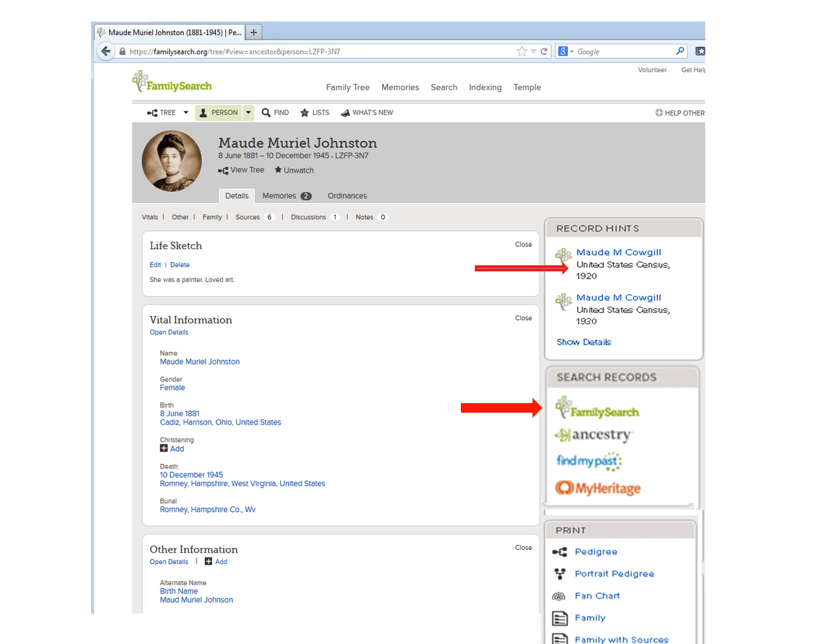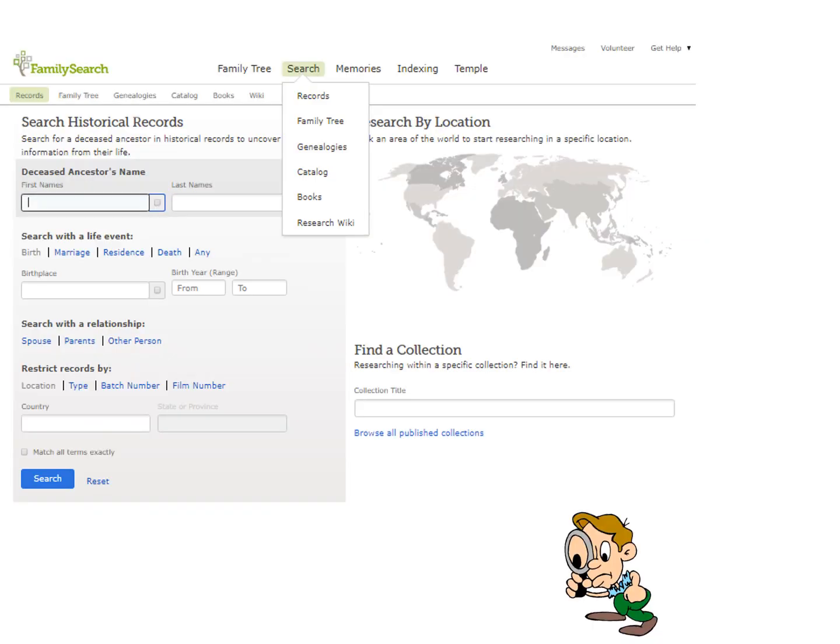When I search from the details page here, the program will find records that are connected to family groups or people that are connected through families. Most of these records were collected from the older programs before computers came into wide use. The second way to search is to go into the Search tab here at the top and then click on Records. FamilySearch will find records that were indexed individually and not necessarily connected to any family.